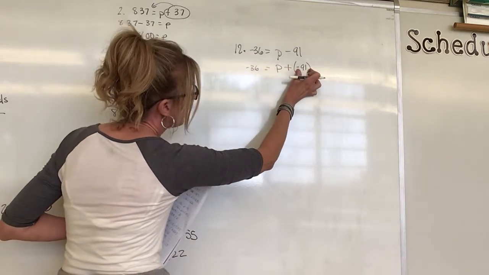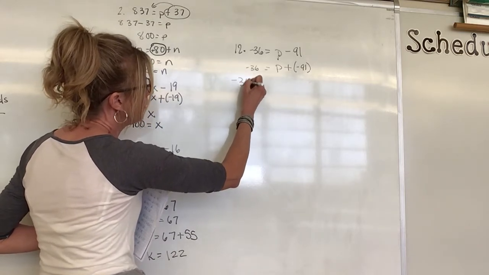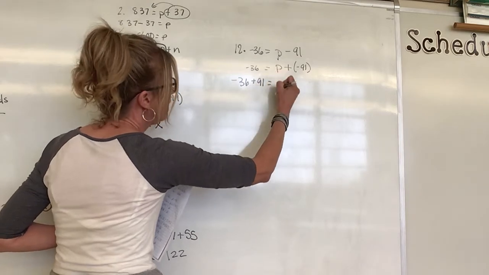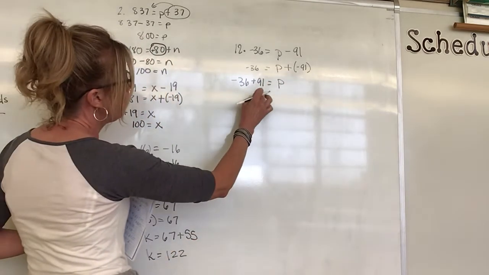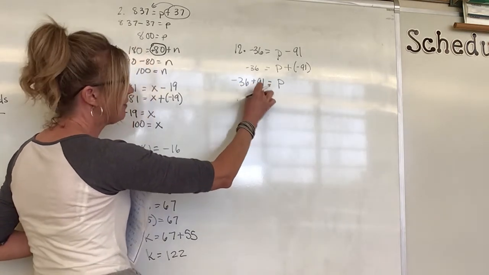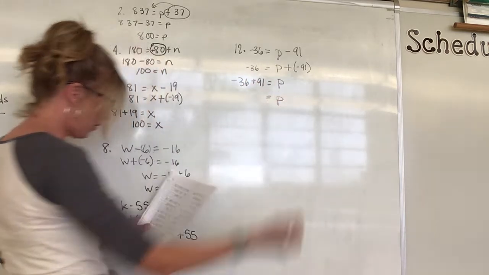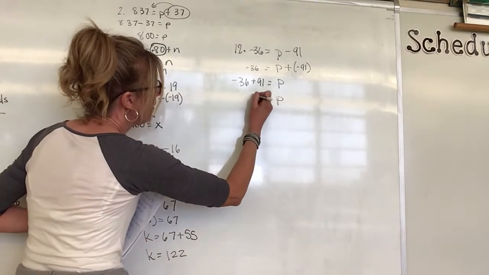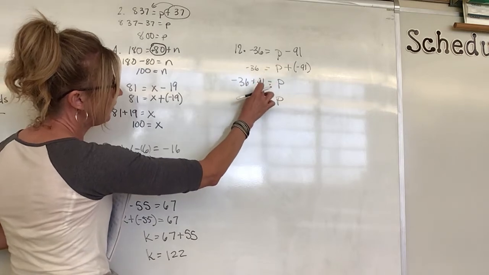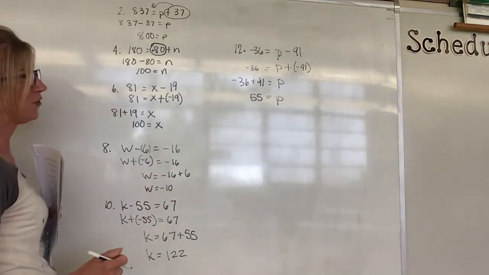Now I'm going to take my negative 91 and bring it over to this side because I've got to get P all by itself. So negative 36, since that's a negative, it turns into a positive. It just does the opposite, equals P. So now I've got to do this problem right here. Negative, positive, I can't add them. I've got to subtract them. So P equals, I've already done the math here, 55. It's a positive because it's like, let's say if I had $91 and then I went and spent 36, that's a negative, now I have $55.